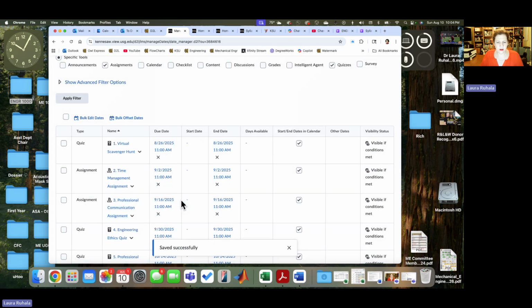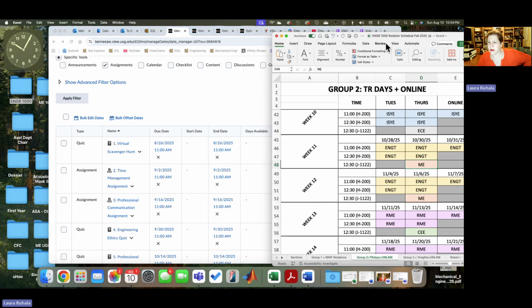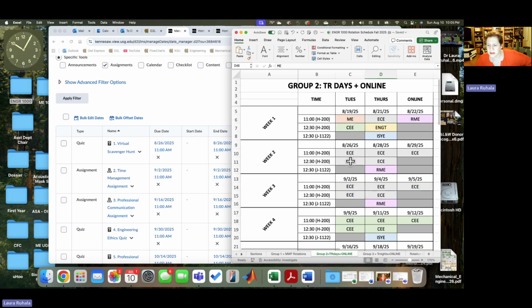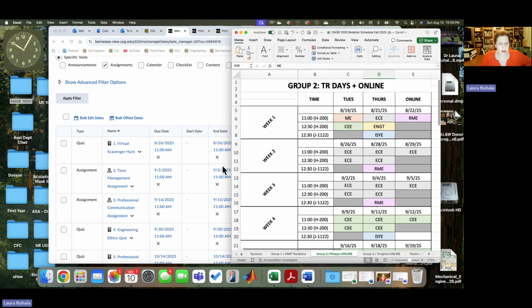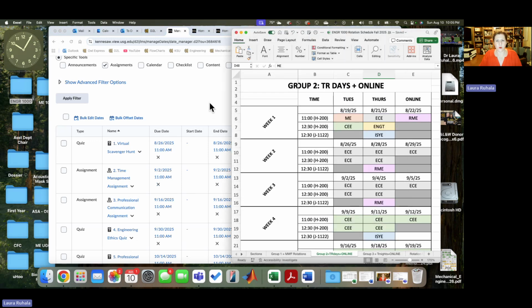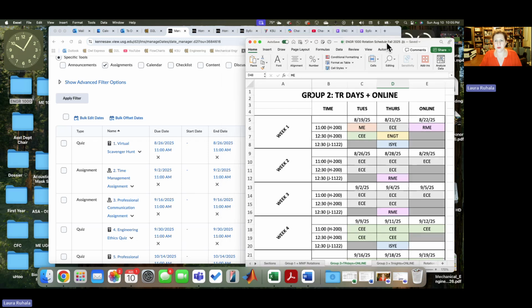Save. So everything will go back the 2 days, excuse me, hour and a half. So boom. If I want to check my dates, let's see, I am on Tuesday, Thursday days. That's what I'm doing this for. So I know the first assignment is due week 2, should be the 26th at 11 a.m. And sure enough, that's correct, 26th at 11 a.m. Okay, great. So that was the first thing I did.